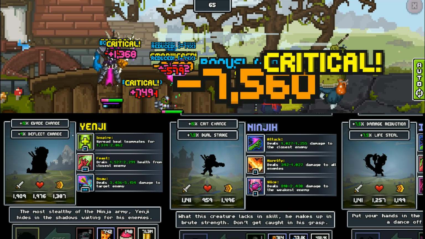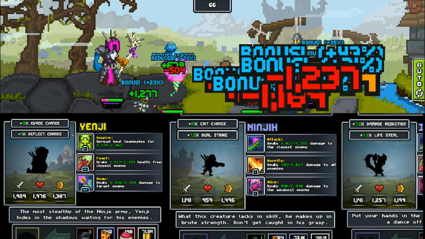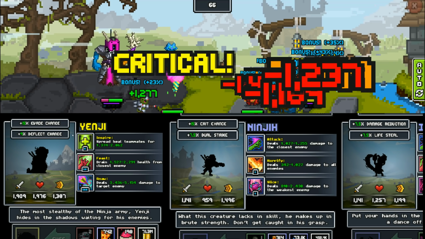Yenji is the last of the legendary familiars, so he's got evade chance and deflect. Again, not really consistent bonuses here. You want to stick with a damage reduction tank. He does have a spread heal, which is nice, but based on his bonuses, I'd kind of steer clear of him as well.